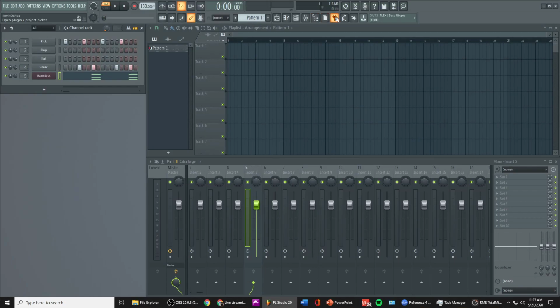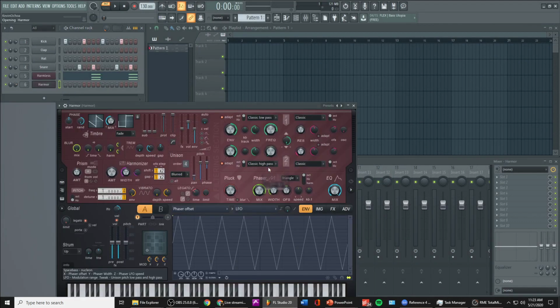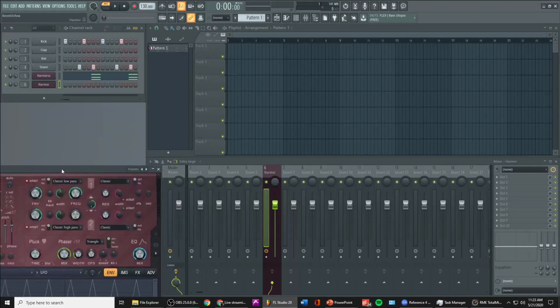See that? Except when you click up here, it also shows you your effects. So you can drag them in directly into the mixer. And now your track is color-coded and linked automatically to the track on the channel rack.